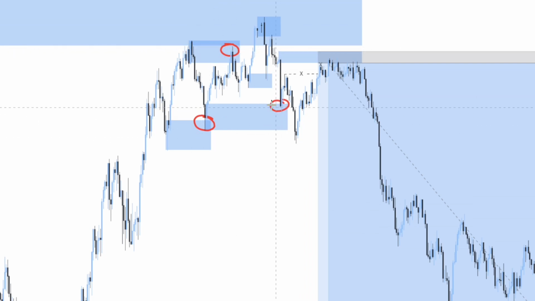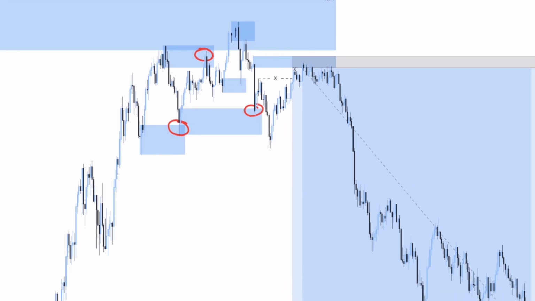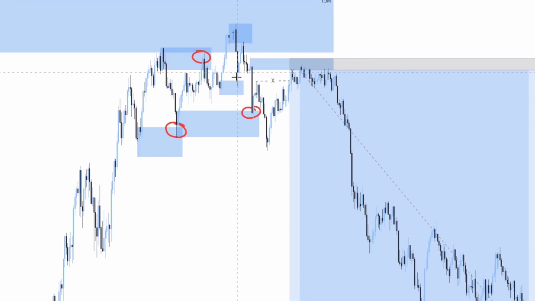So ideally, you want to clarify where are the reactions. So we have a reaction to that supply. We have a reaction to those demands, right? And ideally, we got to understand what is happening on the higher time frame. It's hitting that 15-minute zone. That's ideally what's happening. So never ever get lost in the lower time frame. Always make sure you're hopping between multiple time frames because you will get lost.